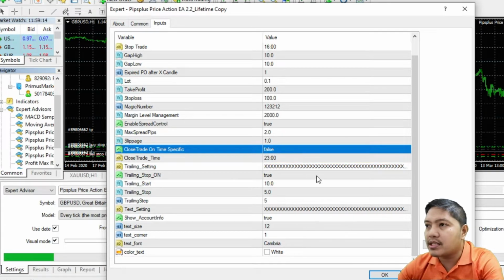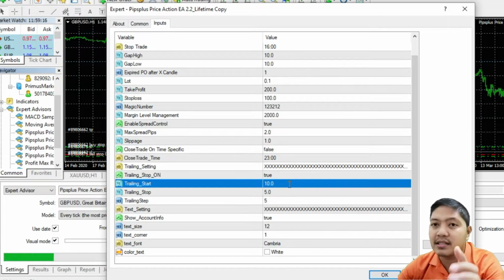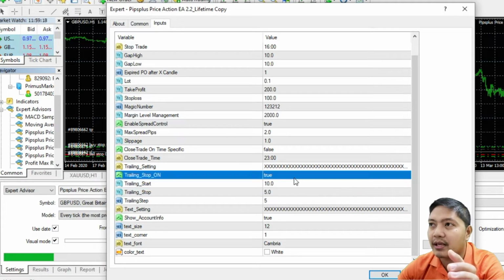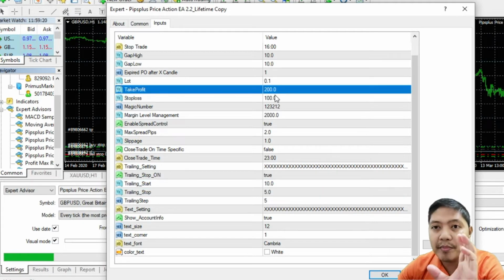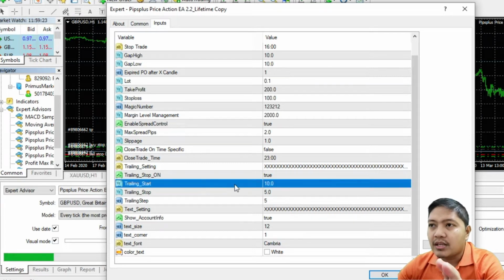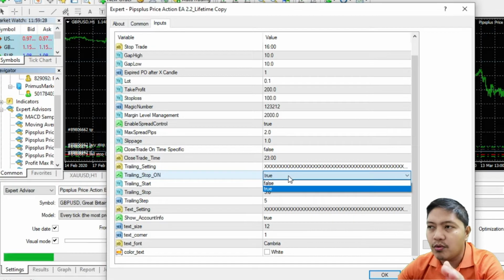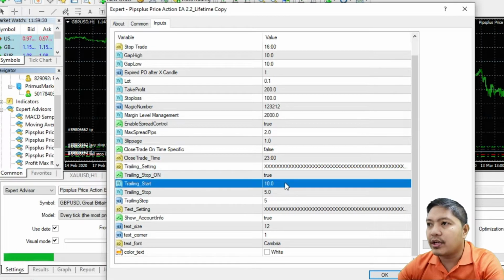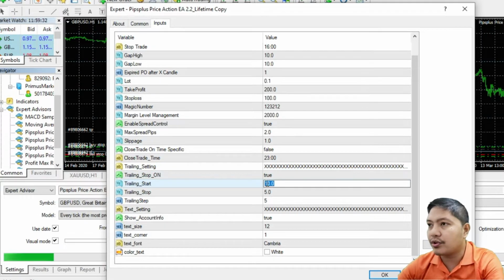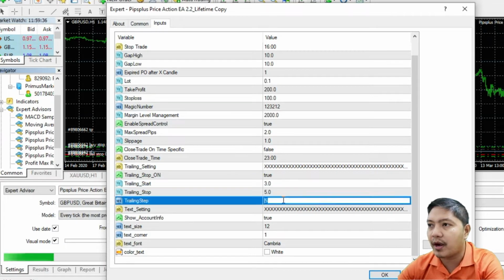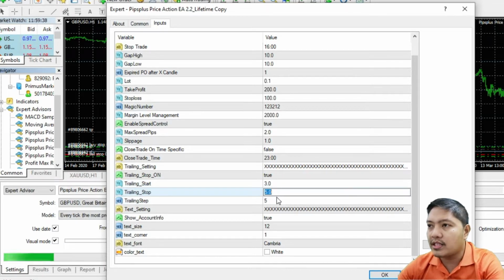Since we have a take profit of 200, that will be maintained, but we will change the trailing stop. Make sure you set it to true, and the trailing start I will change to 3. The trailing stop will be 5, and the trailing step will be 3.